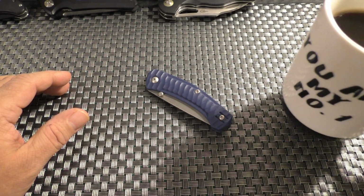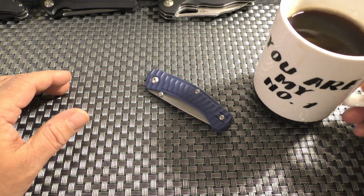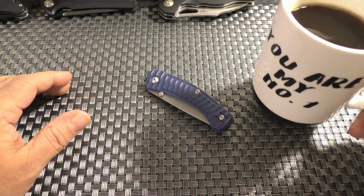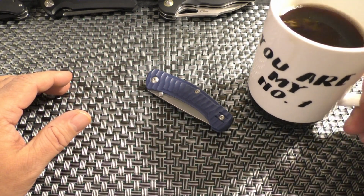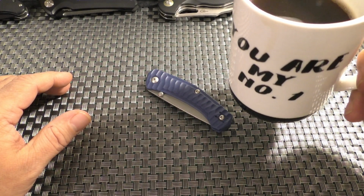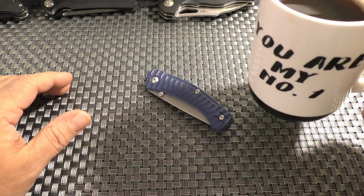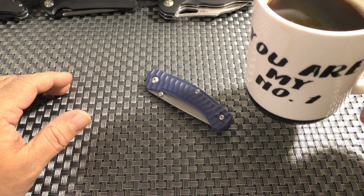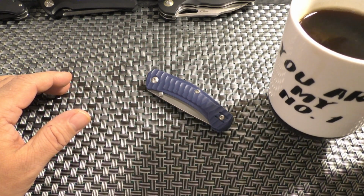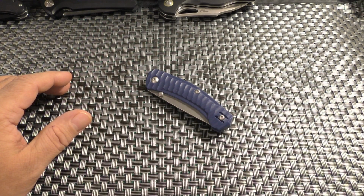Next, the coffee is ready. I forgot it in a few of my videos, but that is sort of a signature, and I take this as an opportunity just to show off the mug I got from my son on Christmas. Isn't that just so nice? For those of you who have kids, you know what I'm talking about. No matter how much this cost, it's much better than anything that was much more expensive. So we'll take a sip and then we'll start with the knife.